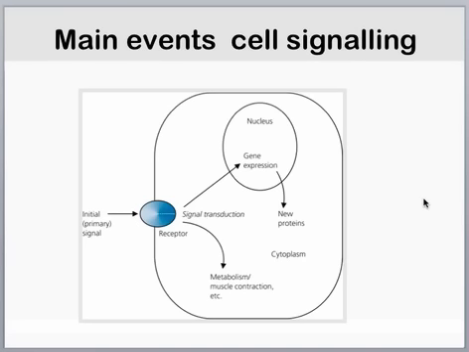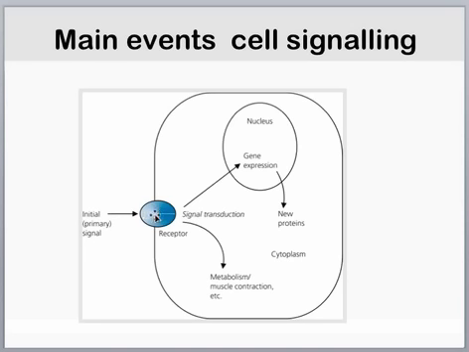Here's a very simple schematic to represent what we've just been talking about, and this is taken from the Hancock cell signaling textbook. So here we have an external signal of some description, which may be a photon of light coming into an eye cell. It may be a hormone binding to a receptor, or it may be one of many other small molecules or proteins that can interact with receptors.